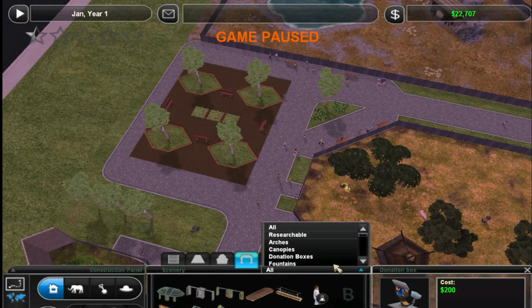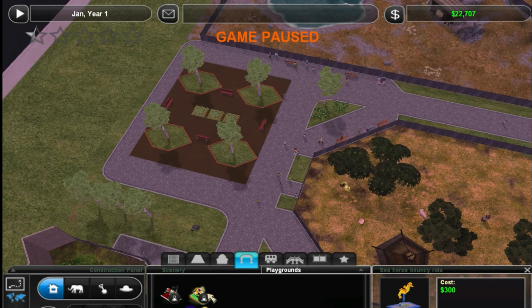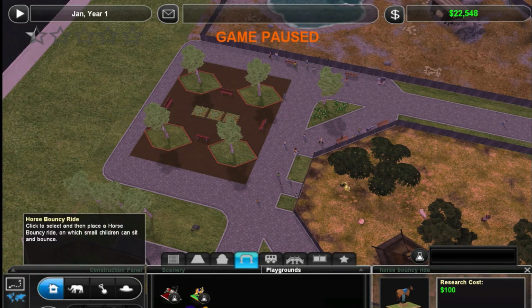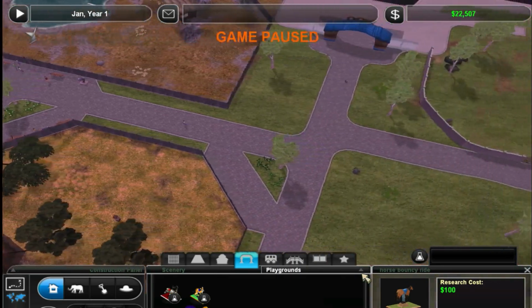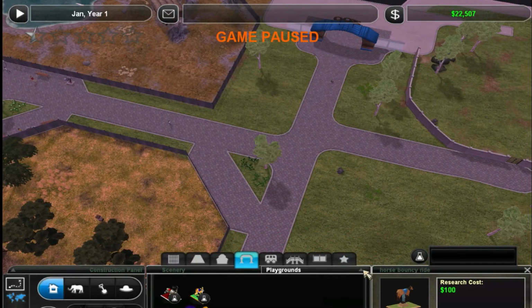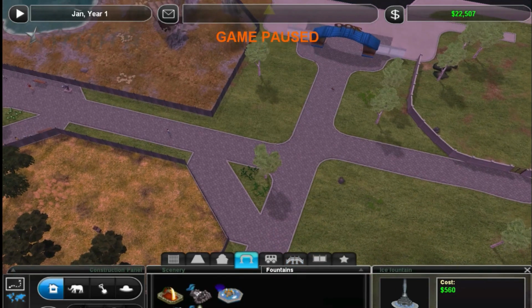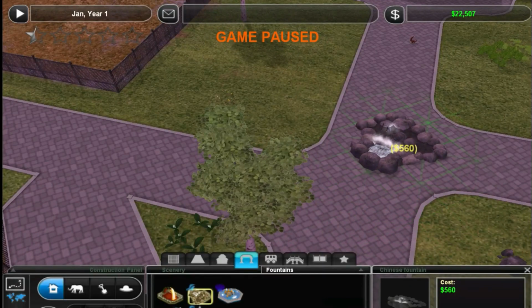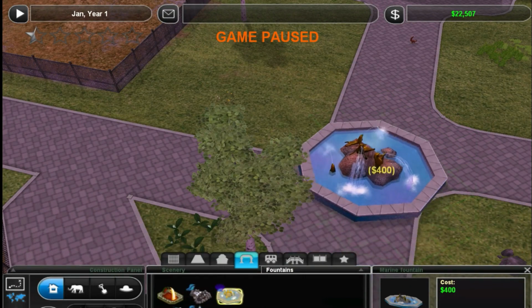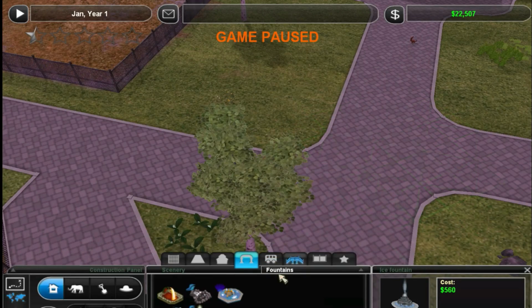Let's look at playground stuff for the children. That is always something interesting. So we have this one, but I kind of want to get one that more fits the scenery. And I want to get a fountain for the front of the zoo. I think that would look really nice. So, an ice fountain. No, no, no. Let's not do that. I don't want to do an ice fountain because it's not really a tundra zoo.